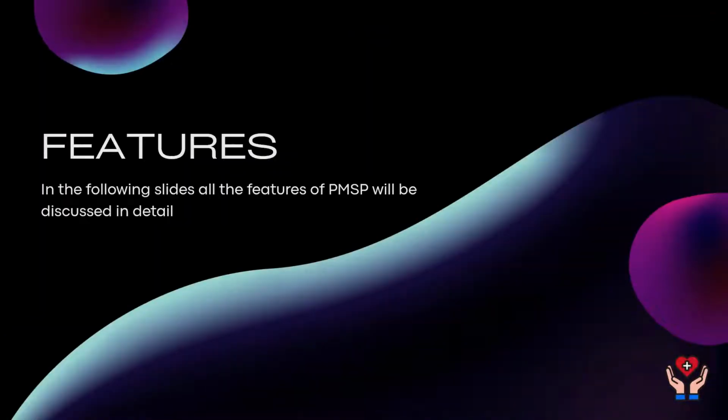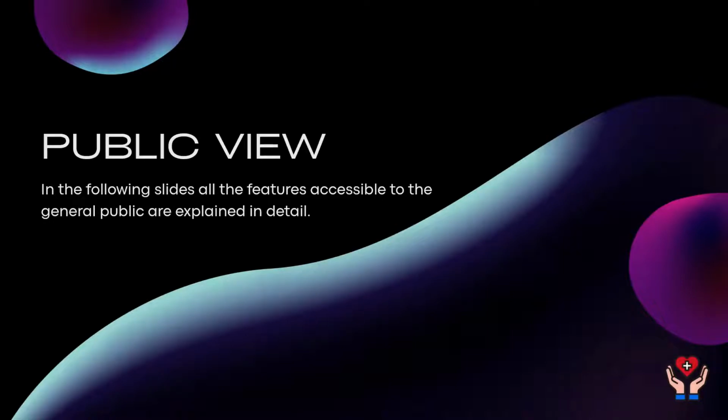Now, we'll be looking at the features of the Pharmacy Management System and Portal. In the following slides, all the features of the web application will be discussed in detail. First, we will be going through the public view of the web application. All the features accessible to the general public who are not part of our database in the form of customer, vendor, staff, or admin are going to be explained in detail.